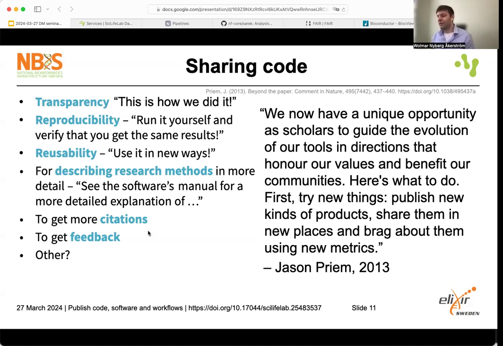Or if a PhD student leaves your research group, then if you have implemented these practices in your group, you might be able to pick up where they left their contributions when they moved on.